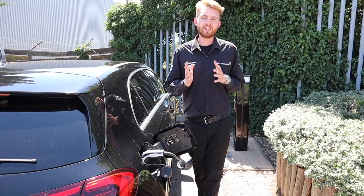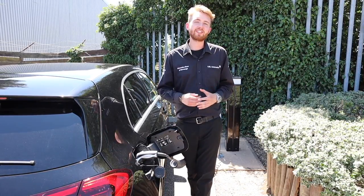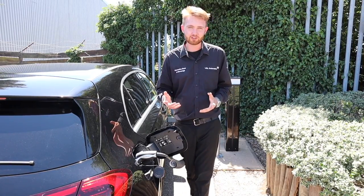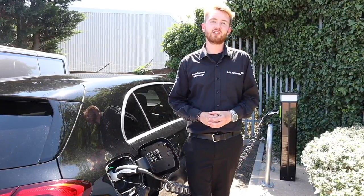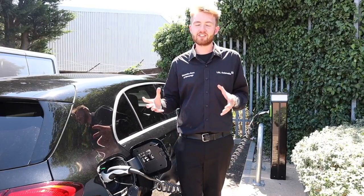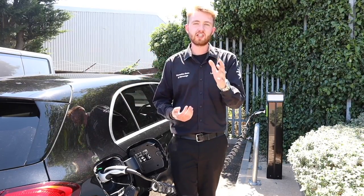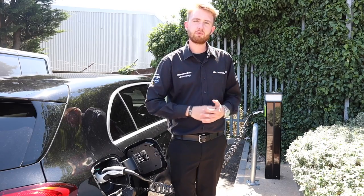There are now over 30,000 places to charge an electric or plug-in hybrid car in the UK, up from 20,000 just over a year ago — more places to charge than there are places to buy fossil fuels. Paying for these charges is simple too. Thanks to Mercedes me charge, all of the electricity you buy in one month comes out in one bill. At many charging stations the car and MBUX can communicate with it, sorting out the electricity and billing for you. When you sign up for Mercedes me charge you'll also get a contactless card which at certain charging stations you'll need to tap on and off, much like using an Oyster card on the Underground.